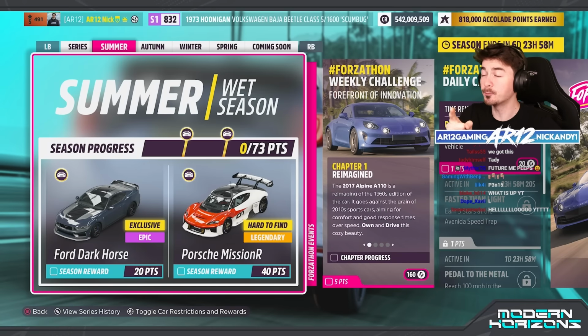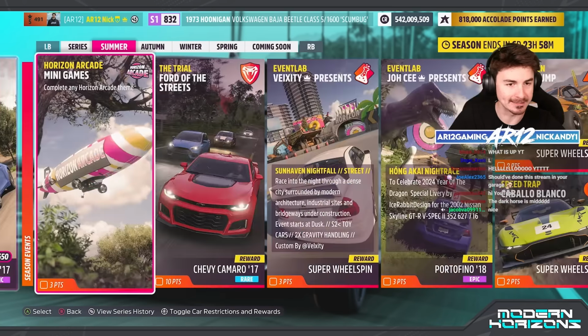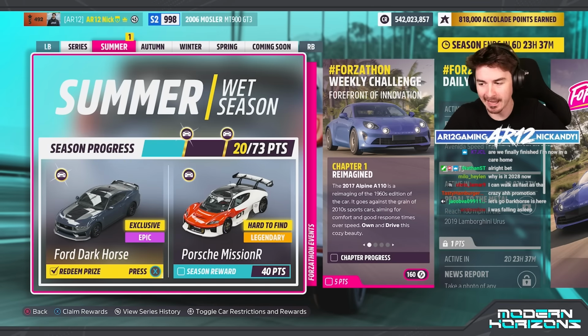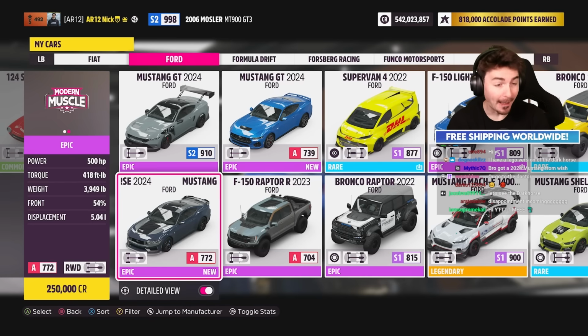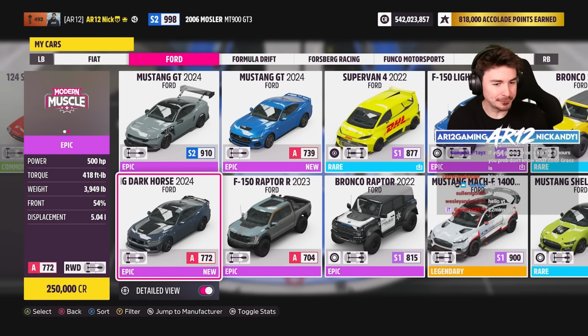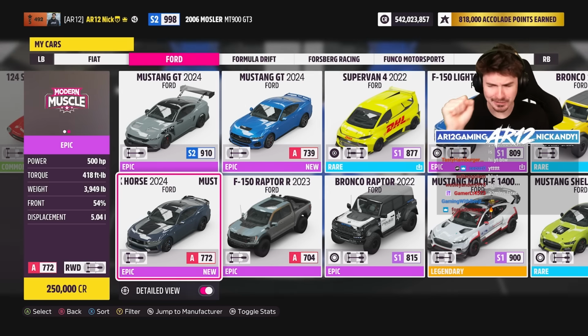I am really hoping for some fun customization with this thing. A little bit slower than I would have liked. 23 minutes to unlock the Ford Mustang Dark Horse, but we got it. We've got 500 horsepower, 420 foot-pounds of torque. We've got a 5-liter V8, and I assume a 6-speed manual.